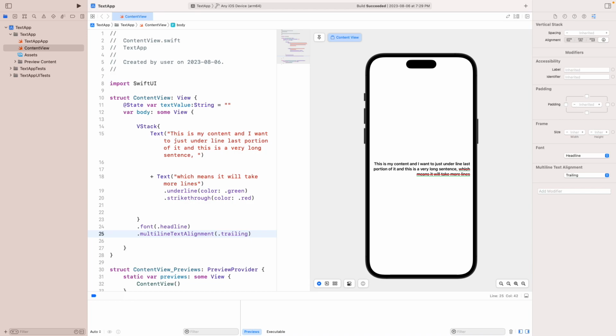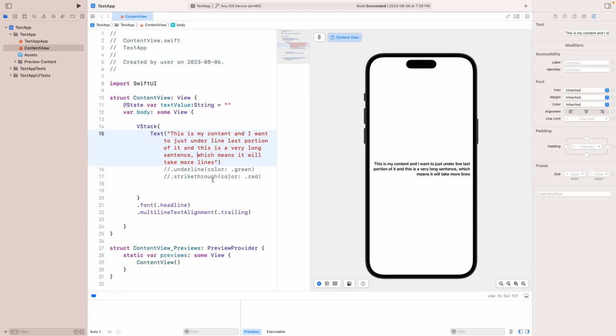And then we have tracking and kerning. They're one and the same thing, but I would suggest choosing tracking. So this is fixed, and for example, we have a situation where we want to add space, right? Increase the space between each character.